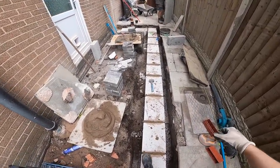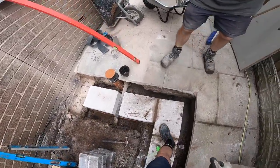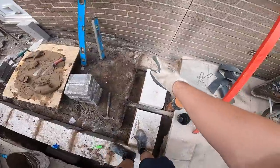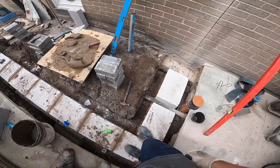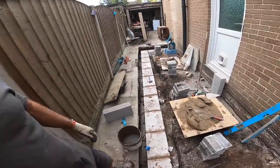There we go, beautiful. All the trench block is in now, I just need to put some cut down bricks in there. I'll cut the frogs off the commons and throw them in there, but... You won't need to cut the frogs off. Do you reckon? No. It's probably a brick on edge more like, or a flat block.